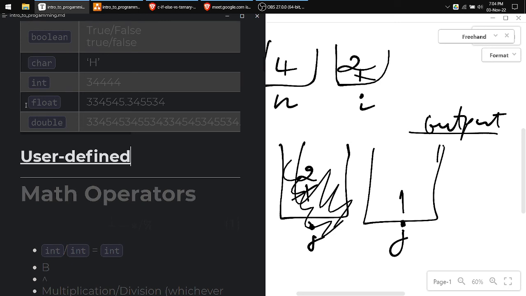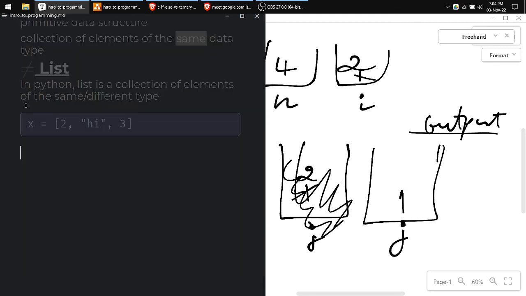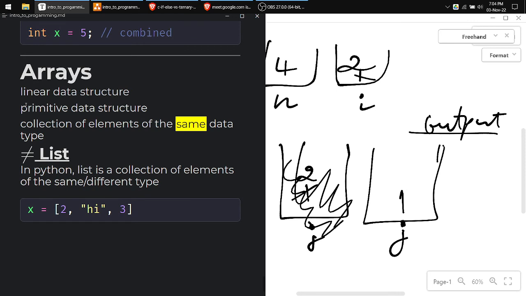You can create your own data types. Not in the scope of the current exam. Now anything that is simple, if you try to minimize its complexity, simpler systems will always be more efficient than complex systems.